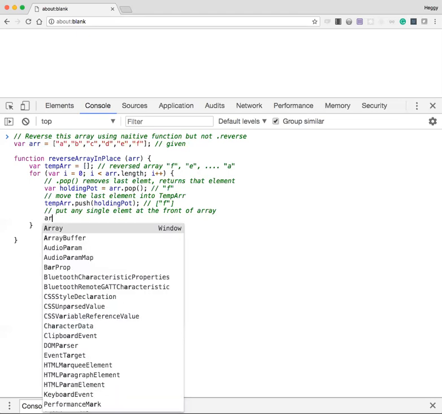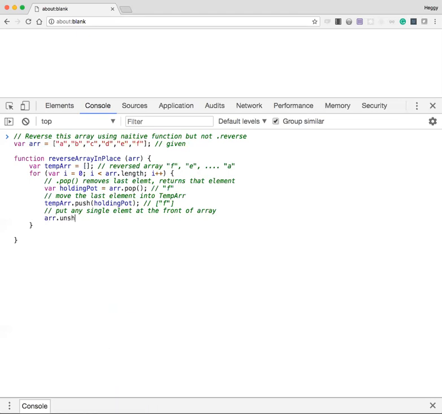So let's see, array.unshift, and I'm going to unshift with what element, this F here, which is currently holding pot. So holding pot.